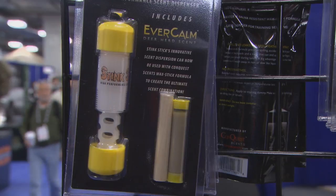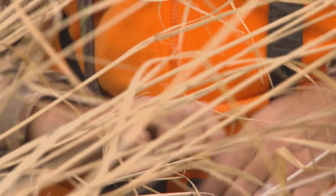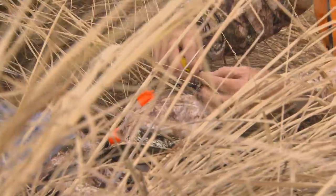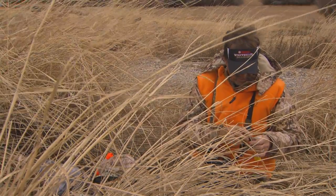The Stink Stick is very unique, very simple, built very well and solid. The tapered threads allow it to be airtight and leak-proof when it's closed. The fiberglass wick does not rot or break down like a cloth or felt wick would. It's also loosely woven, so airflow can go through it — it pushes and pulls the scent out, giving you more scent dispersion rather than simply pulling.